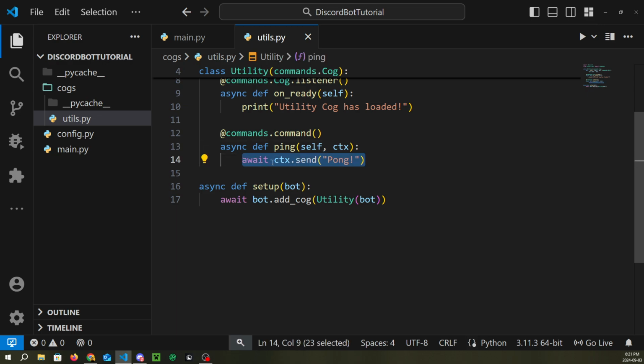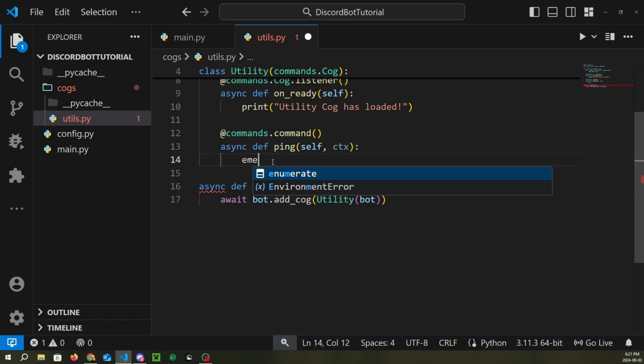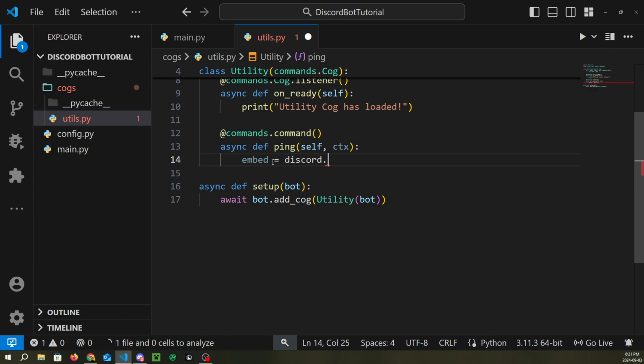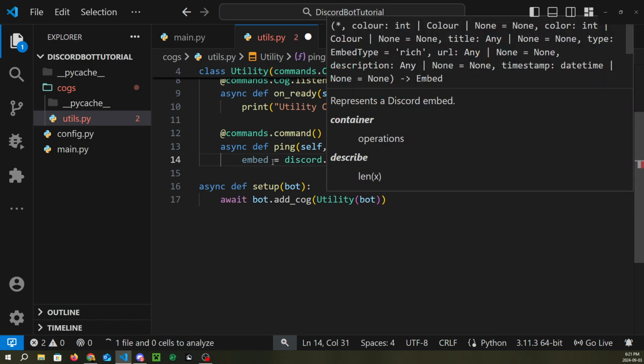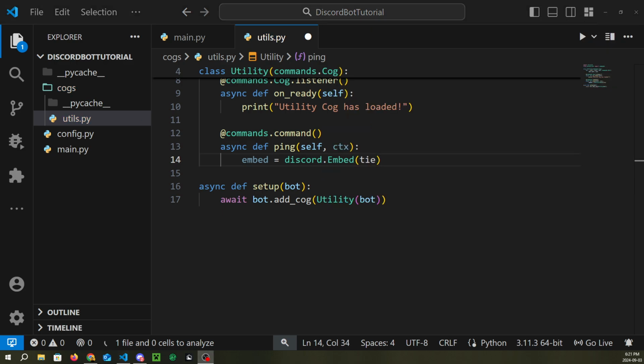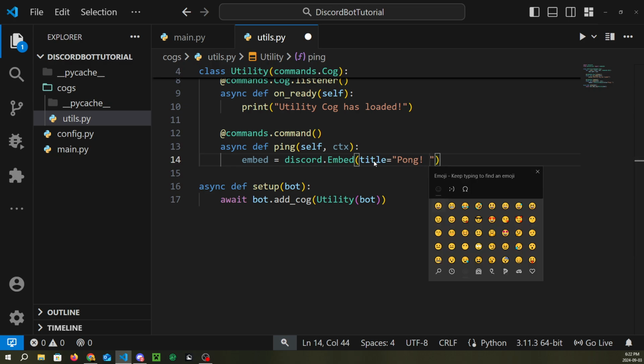So right here, we're gonna do embed equals discord.embed, and then title equals pong, and I'm going to add an emoji because why not.